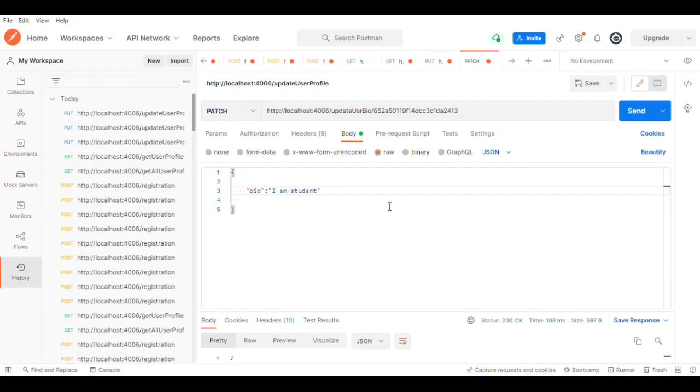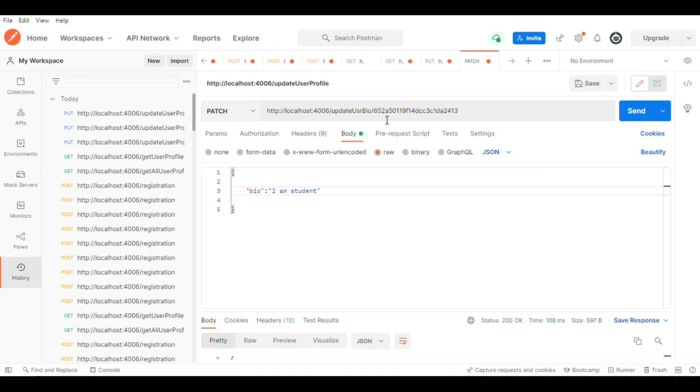For checking the PATCH API, first I select the PATCH method, then the endpoint localhost 4006, update user bio.